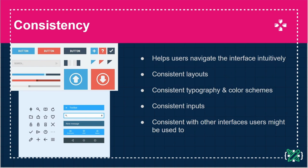And I know a lot of the stuff that I might have talked about seems obvious, but I've seen games where some menus have L1 and R1 to tab, and some menus have L2 and R2 to tab. Actually, Black Ops 4 had some menus which, on console, had a free cursor where you would move the stick around to select a button, and then some menus just navigated normally. So I don't know why that was done, but some of the menus just had that free cursor interaction, and some of them didn't, which just confuses people.